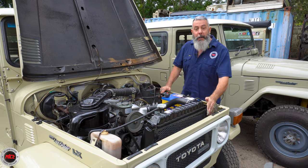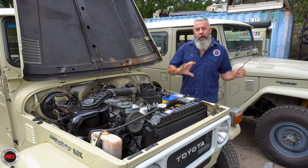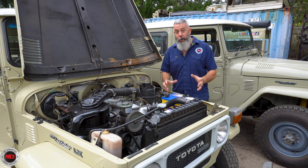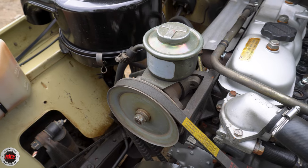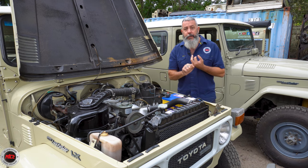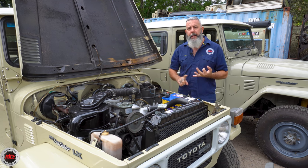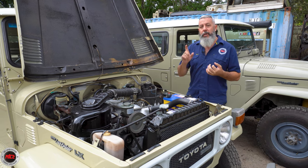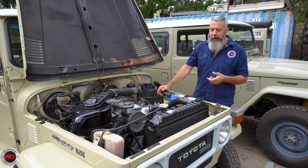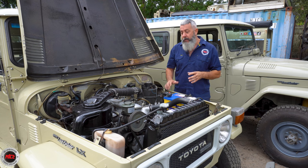This is the super glow system. In the earlier diesels you'd use glow on the key, but Toyota evolved it so you just turn the key forward to introduce the super glow — that's pretty cool. The LX also had power steering, so this has got factory power steer. With the LX you had options: you could choose a five-speed, which Ian did, as they also came in four-speed. You could choose air con, which Ian did not. By 1984 they also have disc brakes — it's got all the cool stuff.